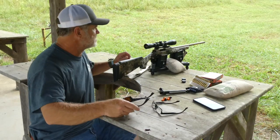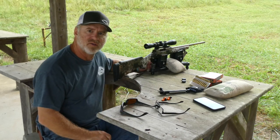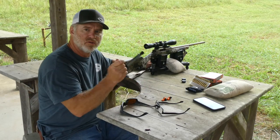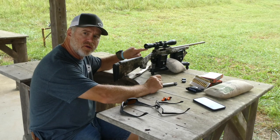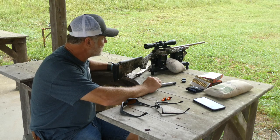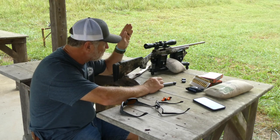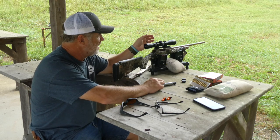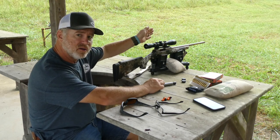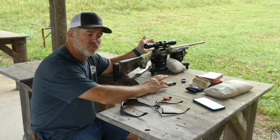Okay, I'm set up here on the bench. The way I bore sight my rifles is I put it in my shooting vise here. I have a 25-pound bag of shot on it to hold it still. Take the bolt out, and you want to look through the bore and center it on your target. Once I feel like I have the gun centered, looking through the barrel, centered on the bullseye at the 25-yard target, then I'll adjust the elevation and windage so that it's on the bullseye, and that gets me bore sighted so that at least I'm close. I'm not wasting a lot of ammunition in order to get this done.